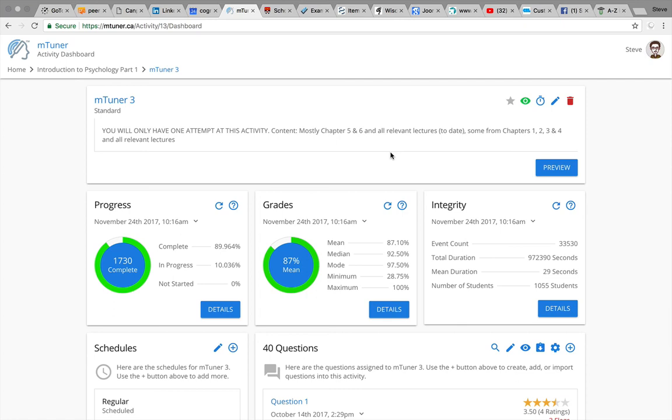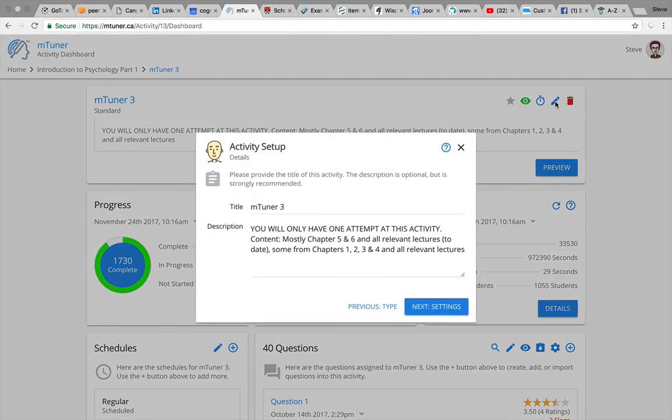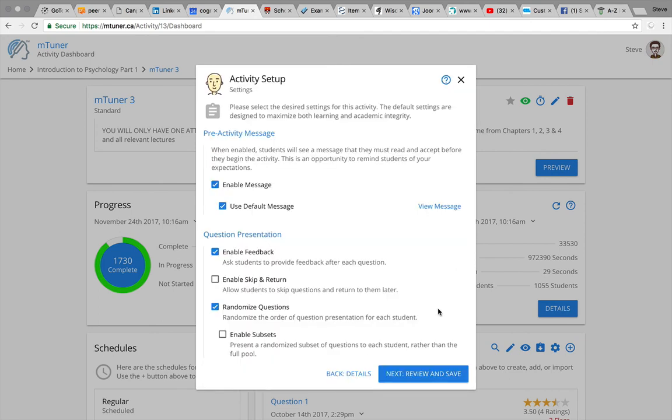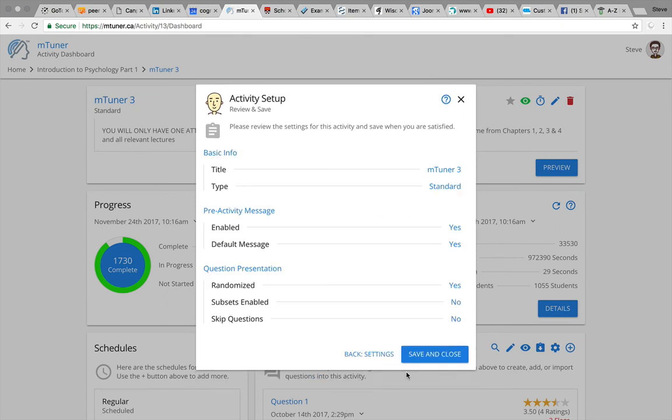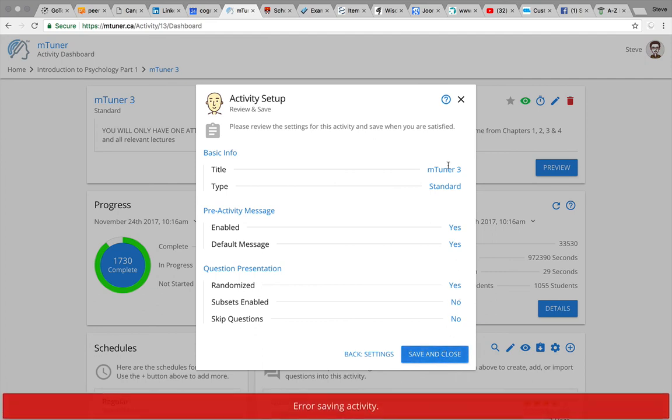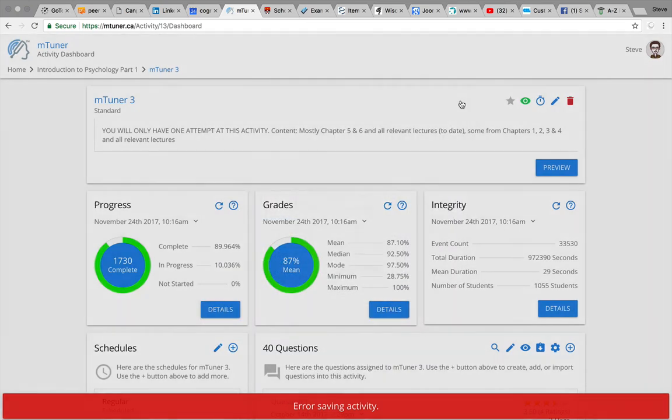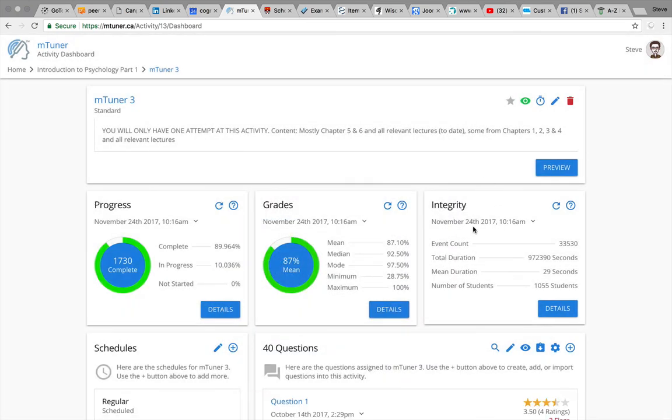You may have also seen things like timings going on. All of those things are configurable. There's a lot of activity settings that you can play with. You can add certain titles as you go through, just to give you a sense of the control you have over some of these things. I'm not going to go through them all in detail. It would just be good for you to play with this the first time you create an activity. That's simply because I didn't change anything. So it's all there, all ready to be played with. Have fun. I think that gives you a sense.